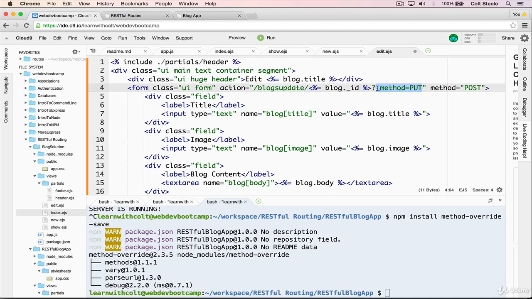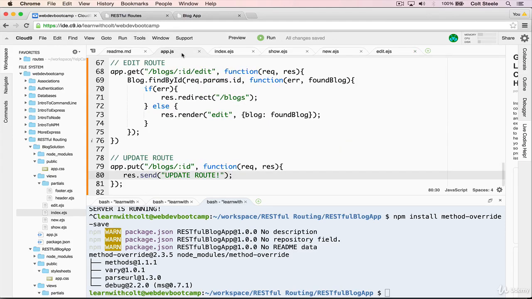It's totally up to us to define our own routes, but yes, it is worth it to have this convention, to have this pattern that we follow. We want our edit requests, we want every part that's involved in updating to be a put. We want our destroy or delete information to be a delete request. It's just a matter of following a pattern. Okay, we have that done.